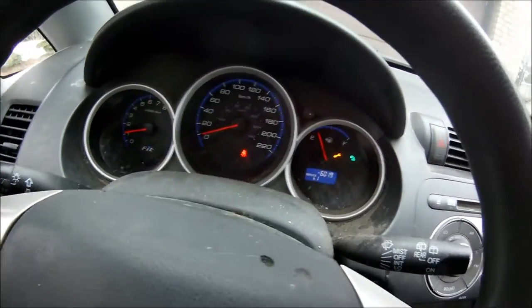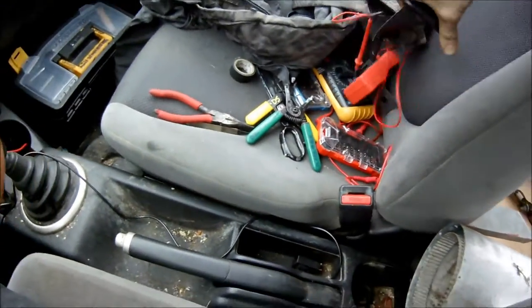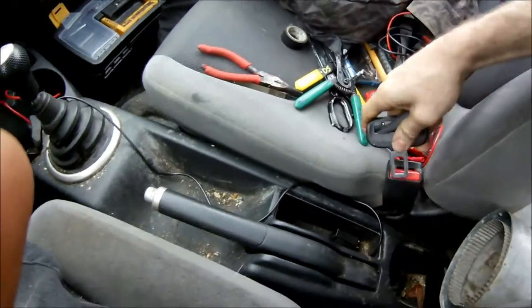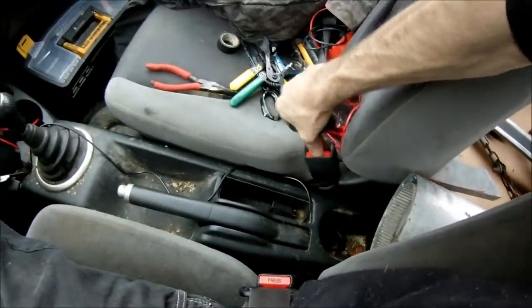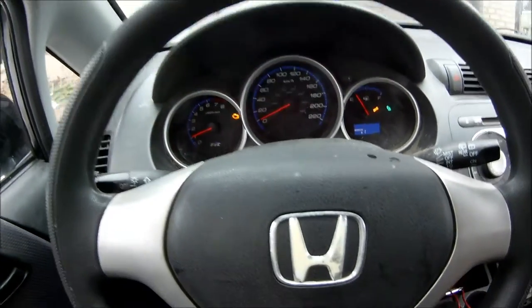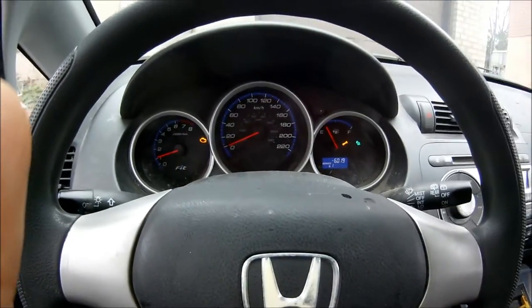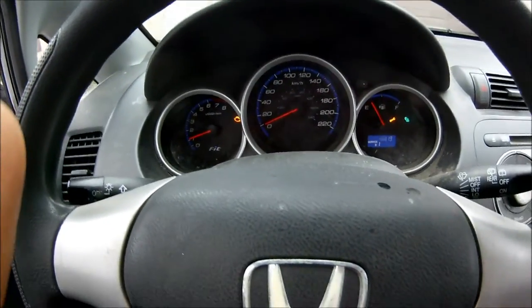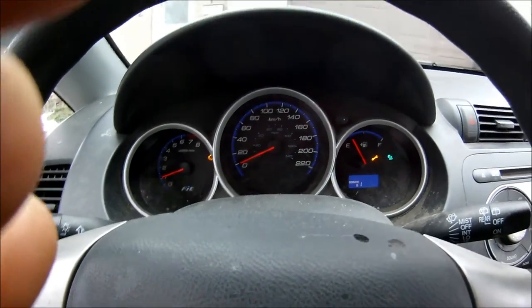Alright, and that little guy, that would be my seatbelt, so I'll go ahead and plug that in. Boom, goes away. Alright, and then the passenger seat, let's go like this, plug it in, what happens? Nothing. So I'll unplug it, nothing. Plug it in, nothing. Nice. Alright. Those other lights, don't worry about them. They don't mean anything.